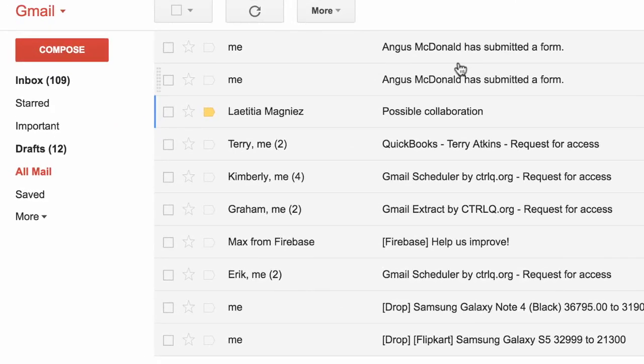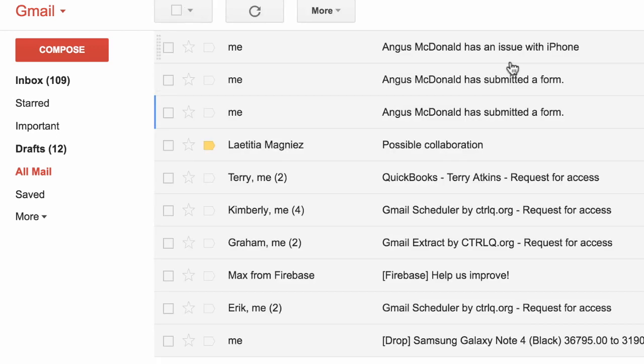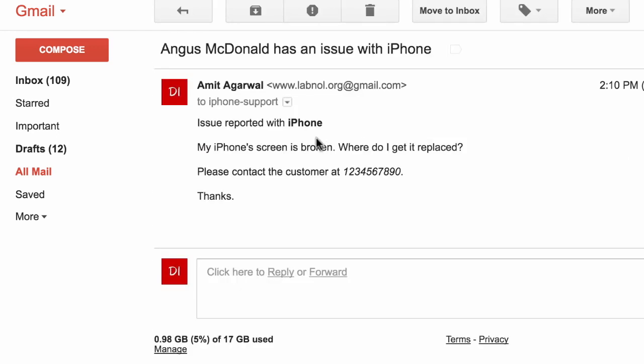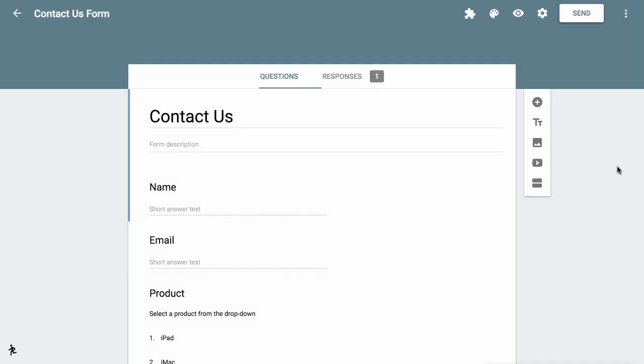Now this email is the self notification where we were requesting all the data in a tabular format. And if I look into the other email message, this is the rule-based notification that has gone out. So if you remember, we had formatted this email using HTML tags, and all those tags are preserved. So some things are bold, some things are in italics. So your form notifications are working and you're good to go, but I'd like to show you one more thing.